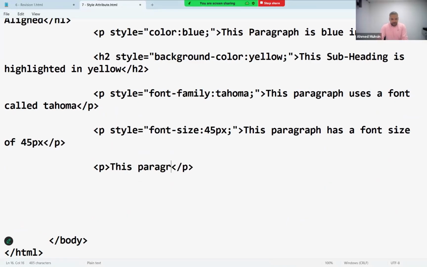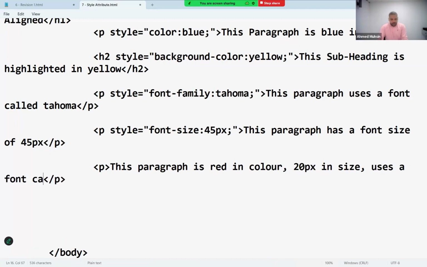This paragraph is red in color, 20 pixel in size, uses a font called Calibri, and is right aligned. So everyone, now you're going to have the style attribute with multiple properties. Red color is there, 20 pixel in size, Calibri font, right aligned.